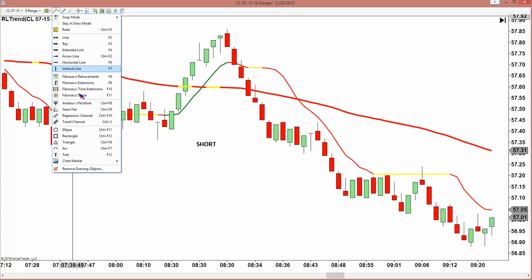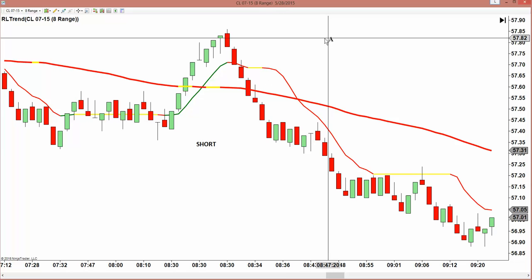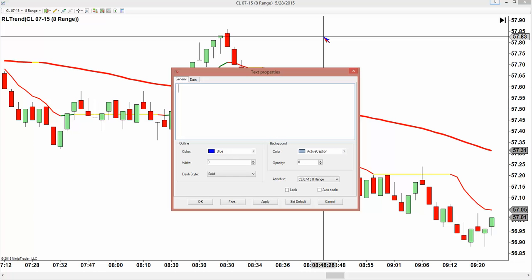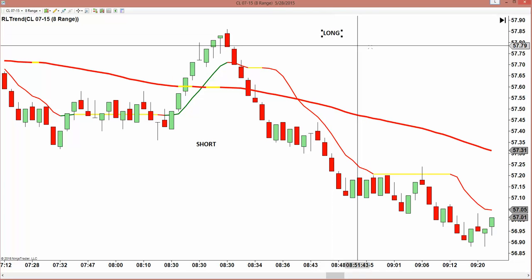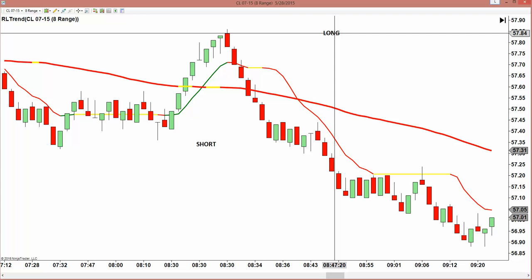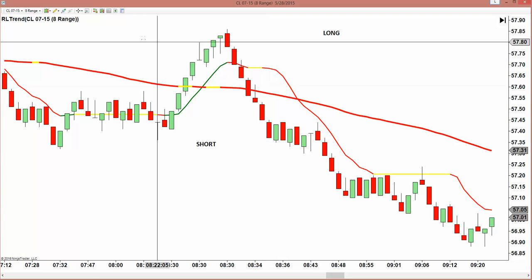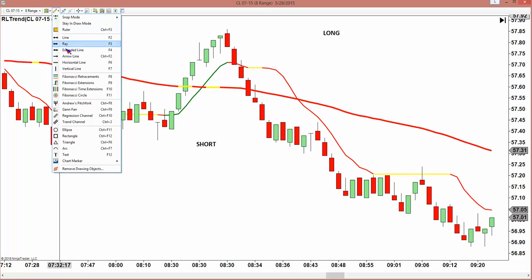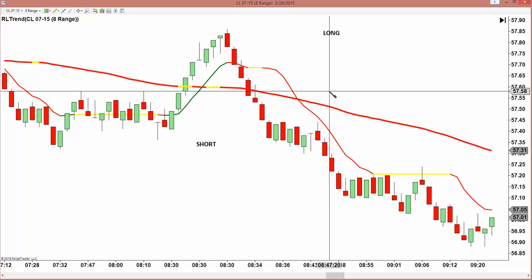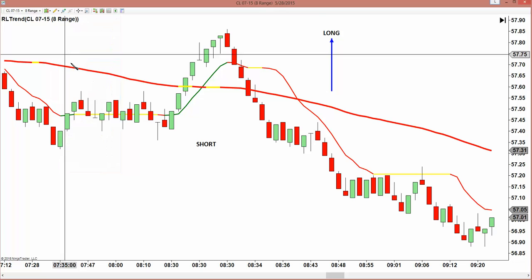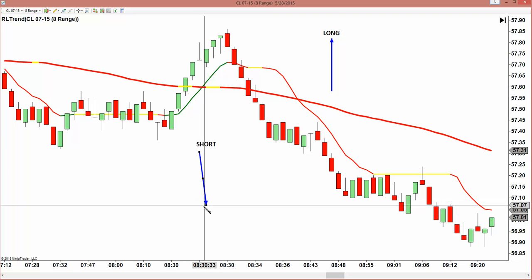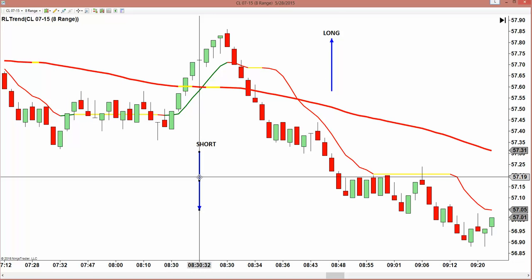When price is above the 50, we're only going to go long. We believe there's been a technical change. Now the stock is bullish. So this is the way we define our trend. We're only going to go long, and we're only going to go short. We're not going to try to call a bottom. We're not going to try to call a top.